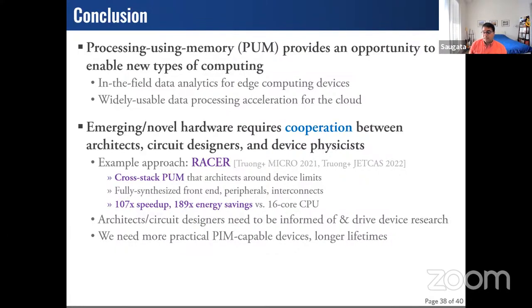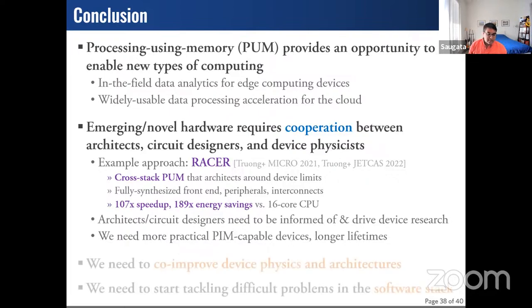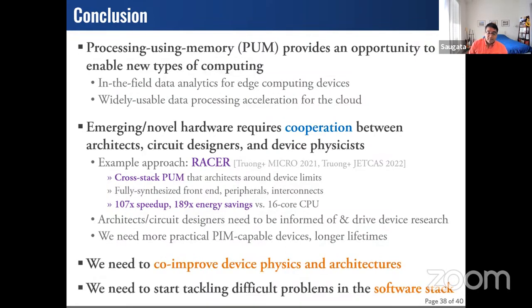It takes time. It took us 4 years to start having conversations that made sense between the devices folks and the architecture folks, and then get to the point we are now with Racer and being open design stuff. The first year or so of just learning how to speak each other's language actually paid off significantly now. But I think it's a price that if you're willing to pay, you can get a lot of dividends out of it. And so I think we need to really think about co-improving stuff going down the stack, and we need to start thinking about the software stack and working across that domain as well.